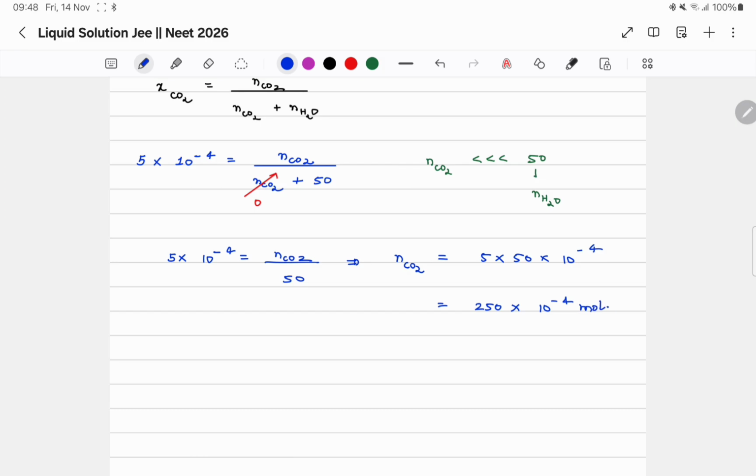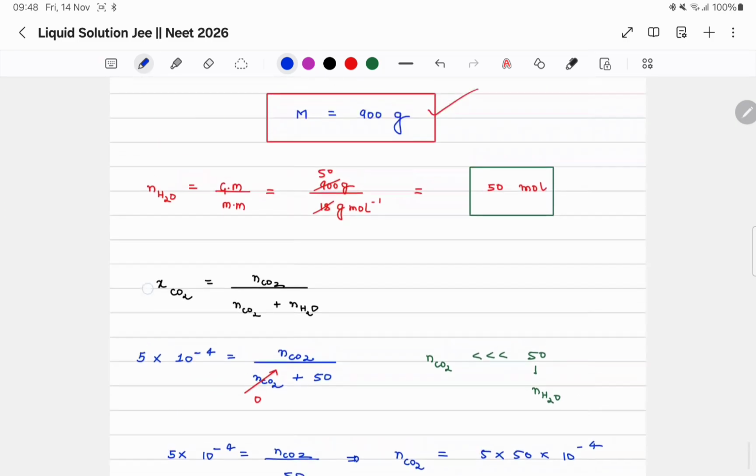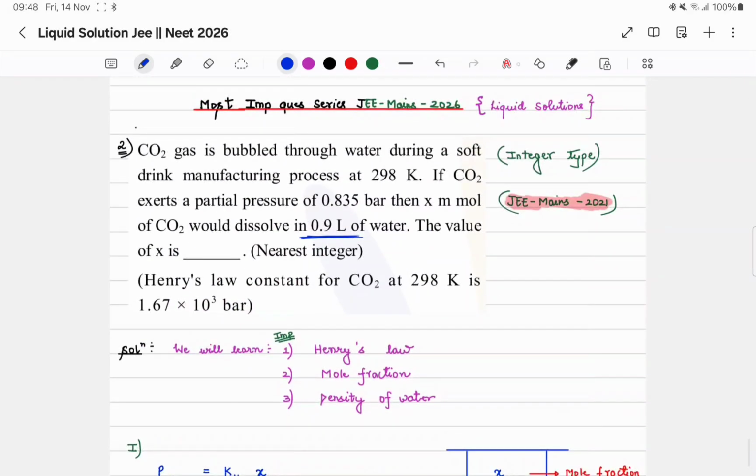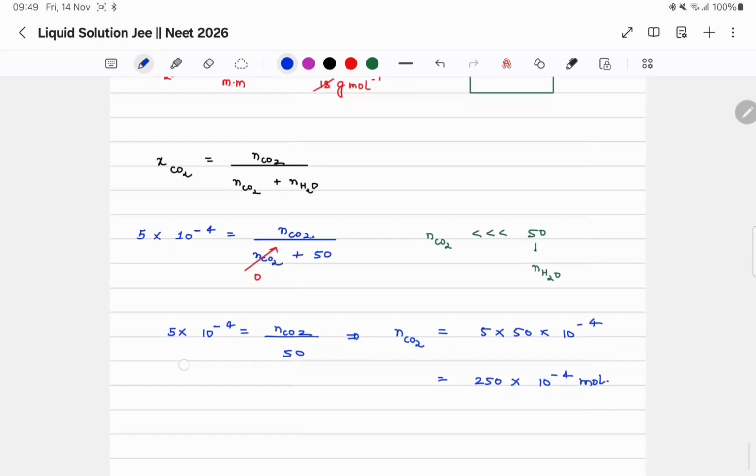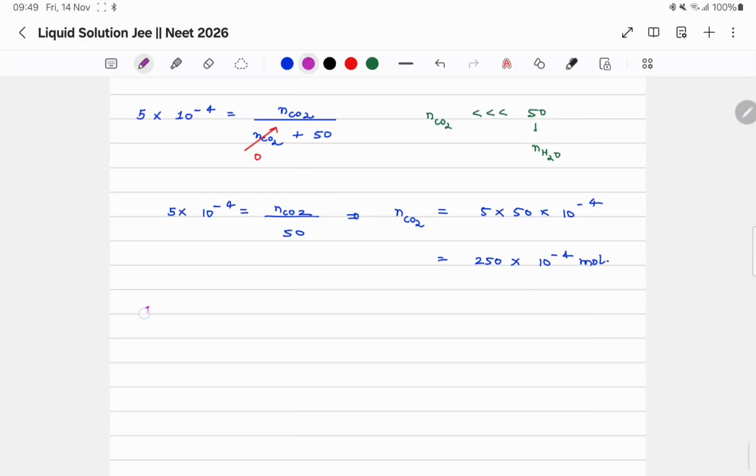We got it. But be aware. This you got in mole and the answer is asking what? Be aware, the answer they are asking is in millimole. So what is the relation between mole and millimole? That you need to understand. Now that is the last step. You need to know 1 mole. If I am saying 1 mole, so 1 mole will be having how many millimole? 1 mole means nothing but 1000 millimole.